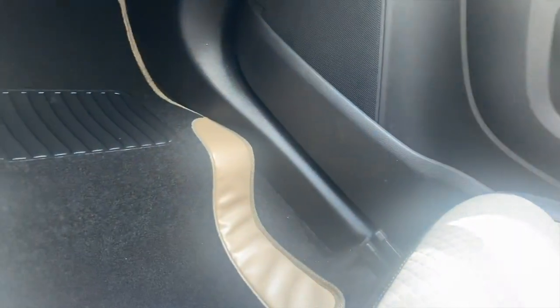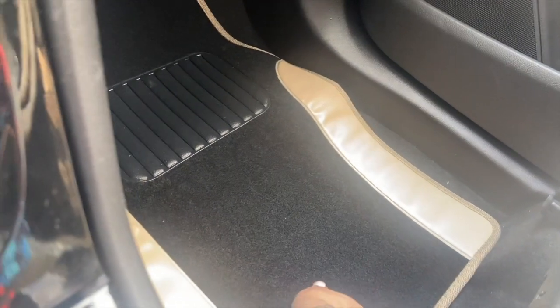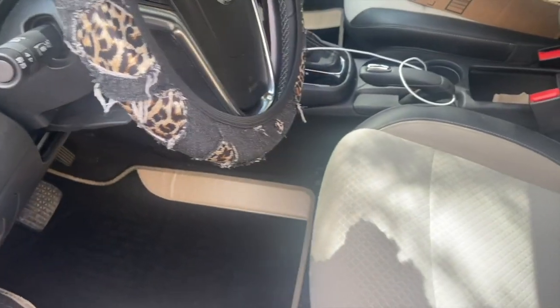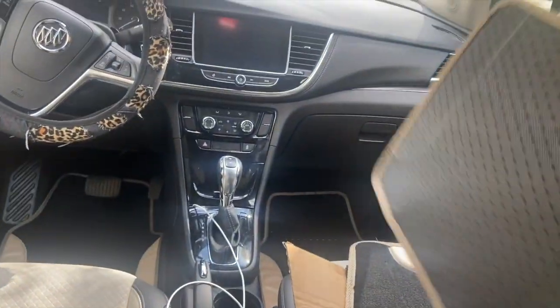Well, I did get a car wash but they couldn't vacuum the carpet because I still had the plastic on there. The mat is very snug. I'm going to get out and fix it. That's what the driver's side looks like. Let me get the other half. This side — I think this mat is a little bit too big for my car or I might have it in there wrong. Of course this side needs to be vacuumed, so please excuse the dirtiness. I'm going to go ahead and do the back seat mats too.